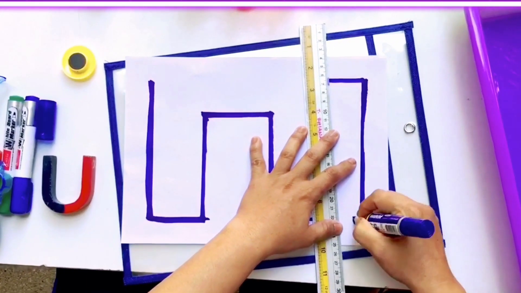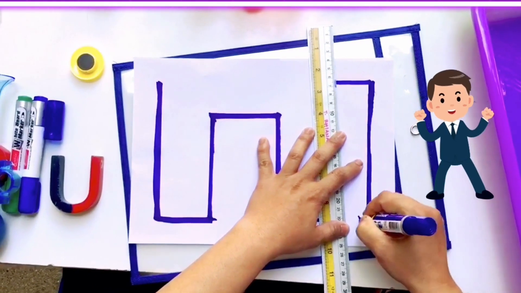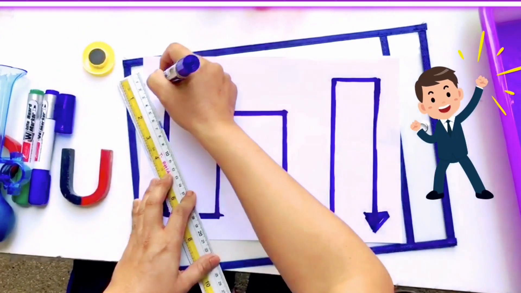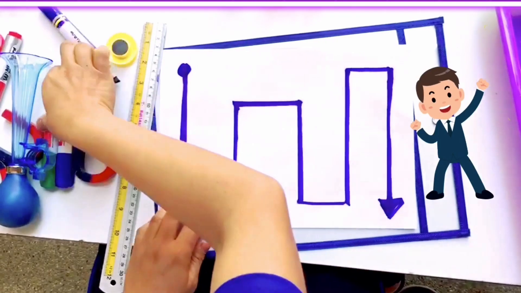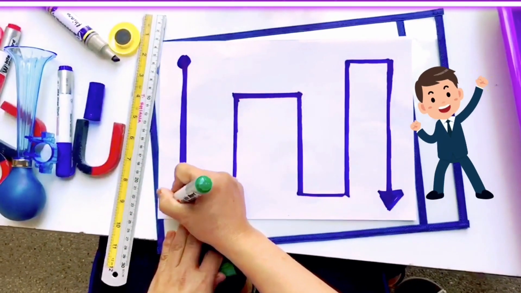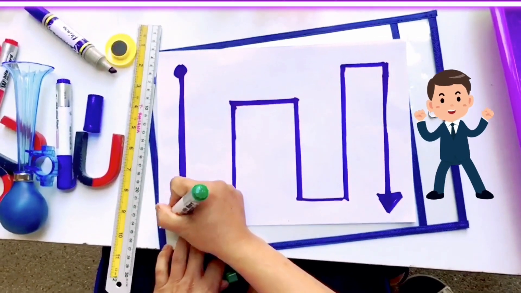This is a simple toy for using magnet. And this one, it's very easy. And you can use a marker. You can make it more beautiful. I'm going to draw a tree.